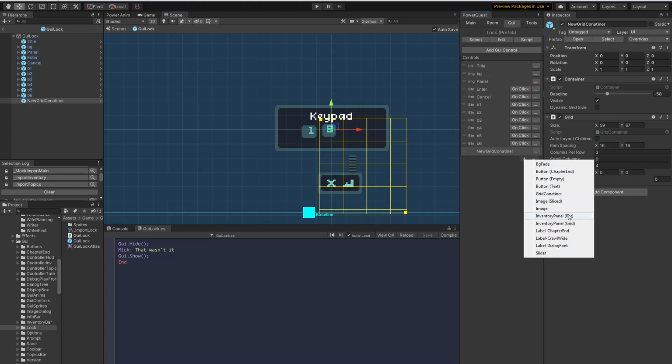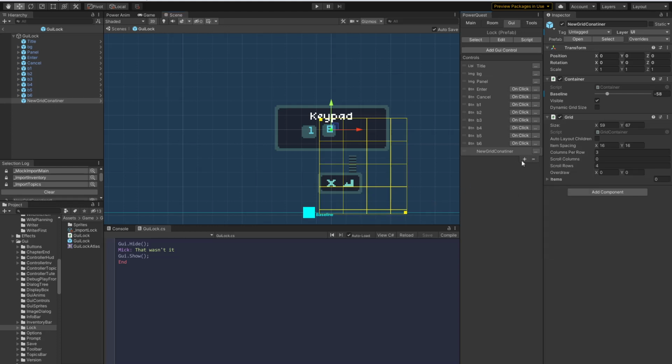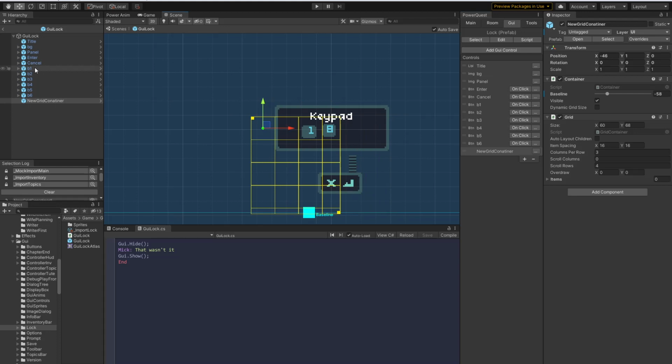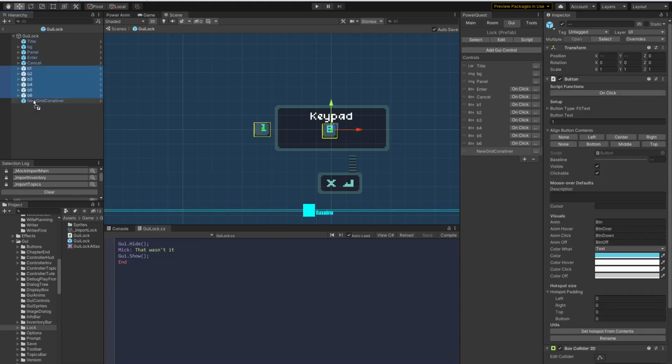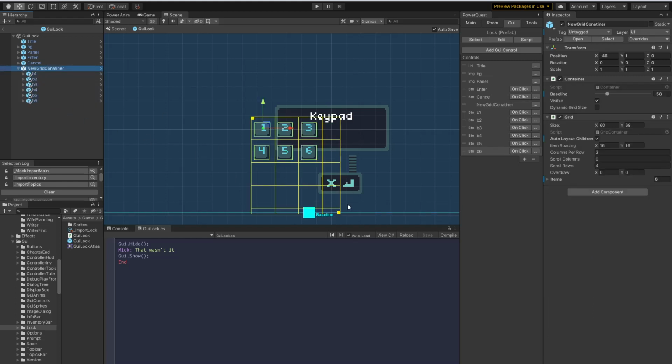You can also just click auto layout children, and then if I drag all those ones underneath it, it'll just lay them out like so.